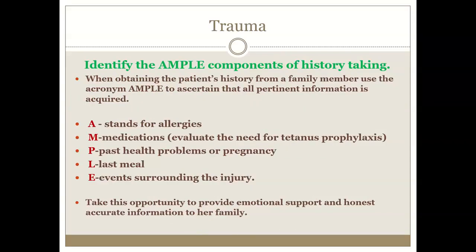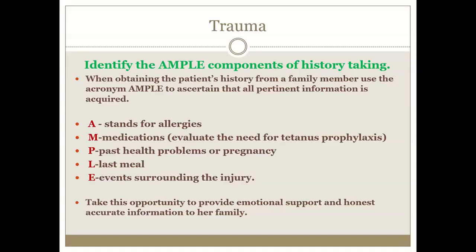Now, when we're on to H, we're talking about the history, and you can get the history of the patient from a family member or from the patient themselves. And when you take a history, you're supposed to use the AMPLE technique, the AMPLE component. So A stands for allergy, M stands for medications, whether it's past medications, but also the need for tetanus prophylaxis.